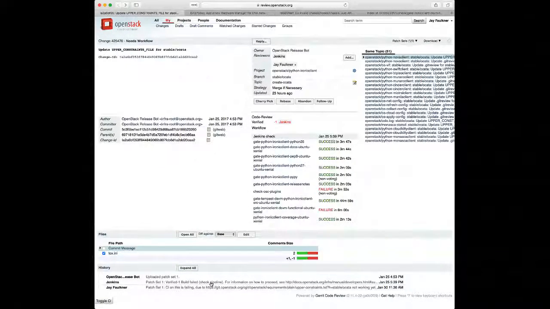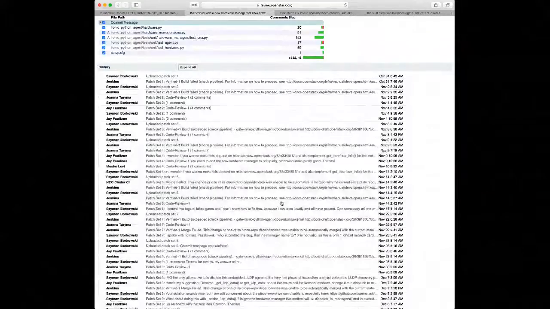You see here it's only run once, but you get the actual comment from Jenkins. On a job that's run quite a bit more, you see there are comments from Jenkins all the way through for each patch set that it runs on, each time that it runs, and those logs are accessible, I believe, for up to 30 days.